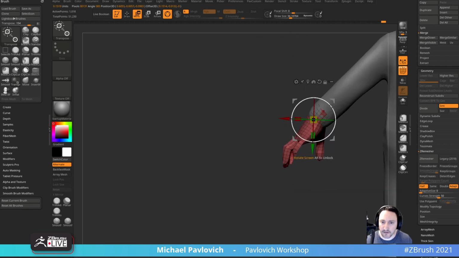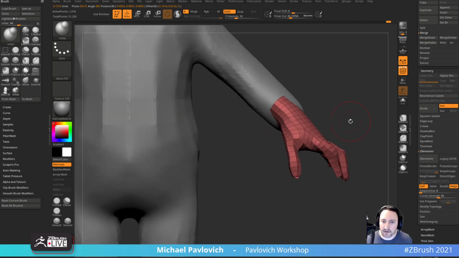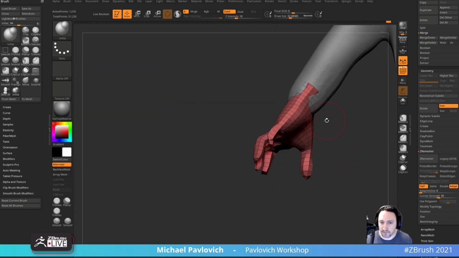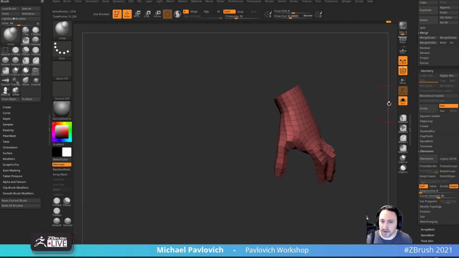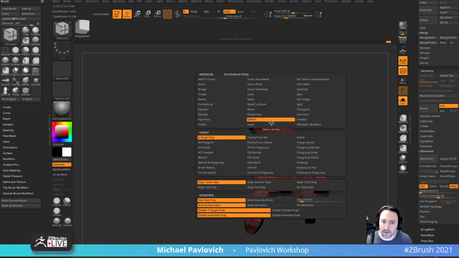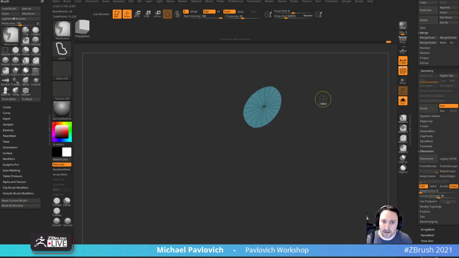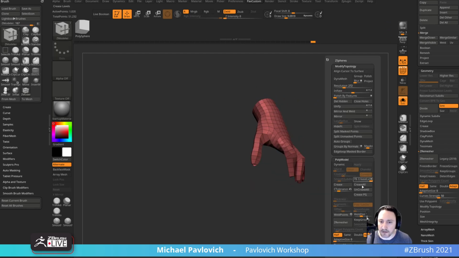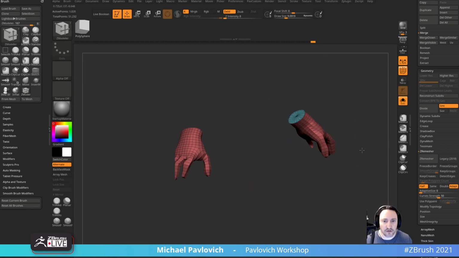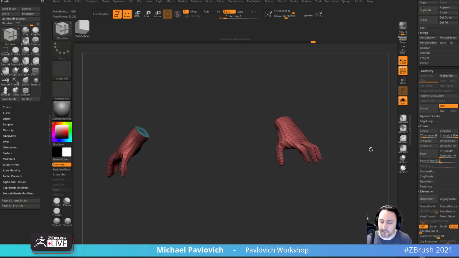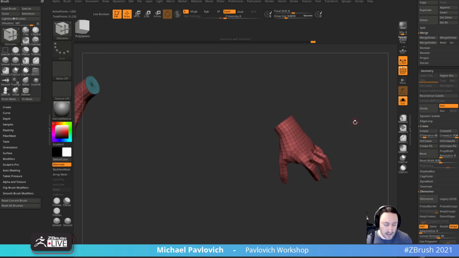And I was going to stuff that right in there. Now I can continue just sculpting on this because this geometry is fine. It's mostly quads, which is nice. So I can just go through here, and I'm going to do a quick cap, close, convex hole here. And then we can even do a crease PG, under your Geometry crease menu here. Now as I subdivide, it'll keep that wrist nice and crispy for me.